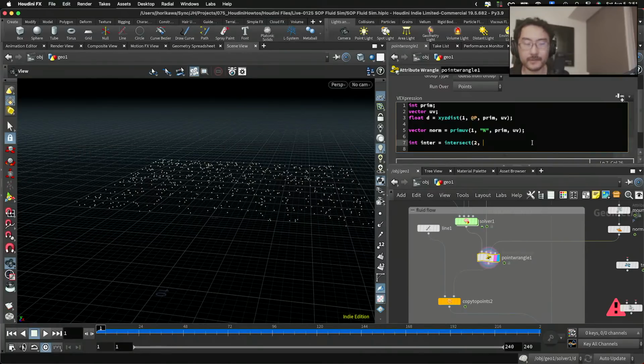The original point position could be at P plus normal multiplied by, I don't know, 10, some big number. Then the direction could be negative normal multiplied by some higher number. Then as an output you get the intersected position and UV.